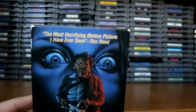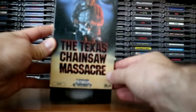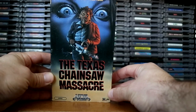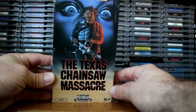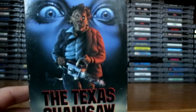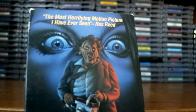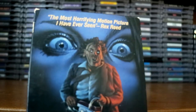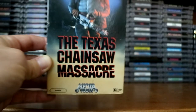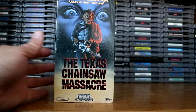And I have to say, out of all the different VHSs I've seen for this film, this one has to be the best looking poster of them all. The artwork for Leatherface is incredible. The review at the top, the most horrifying motion picture I've ever seen, by Rex Reed. Rex Reed, probably best known for his syndicated TV show At the Movies in the 1980s.